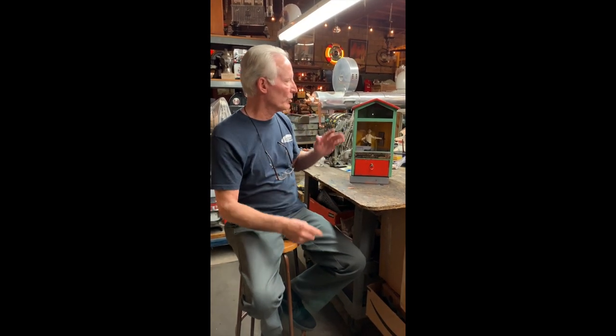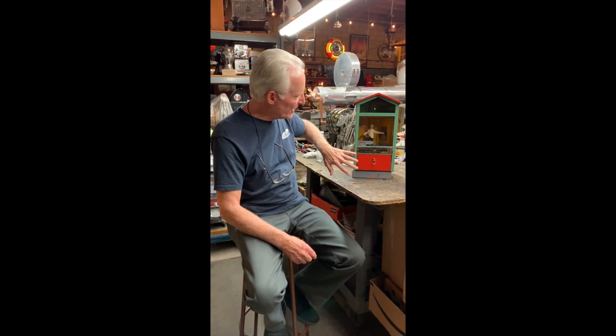So I called the man up and I said, look, this thing is way too nice to do a full-blown restoration. So why don't you let us just completely detail this original paint on this, right? Because it runs good. So we've elected that we'll just do a beautiful buff and wax job and mix up some nice detailed paint and go over it and touch it up very nicely. So it'll be just a super nice original machine that's been basically detailed.